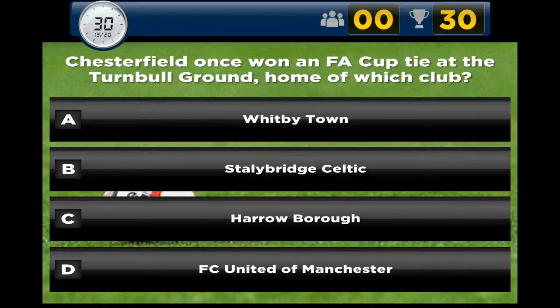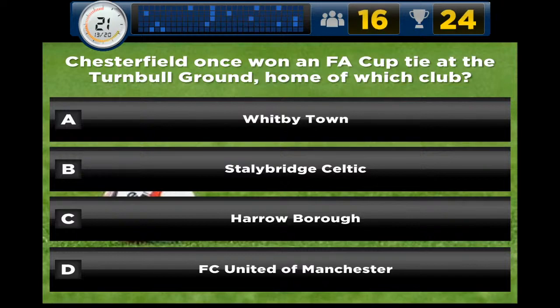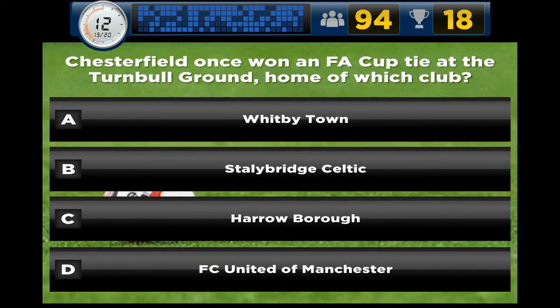So Chesterfield once won an FA Cup tie at the Turnbull Ground, home of which club? Was it Whitby Town, Stalybridge Celtic, Harrow Borough, or FC United of Manchester? Answer from now. So an FA Cup tie won by the Spyrites at the Turnbull Ground. It was either Whitby, Stalybridge, Harrow, or FC United of Manchester.